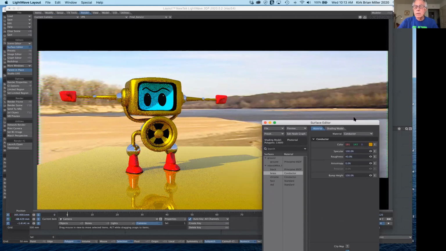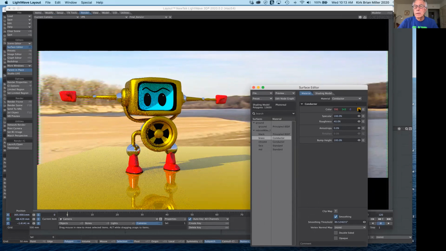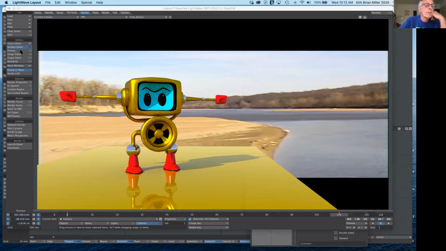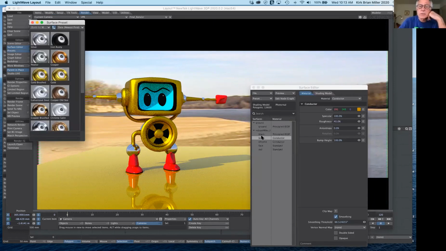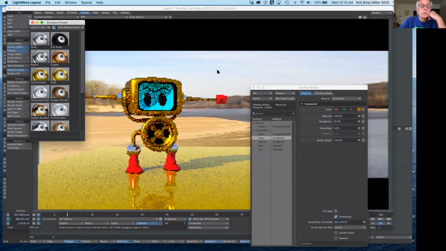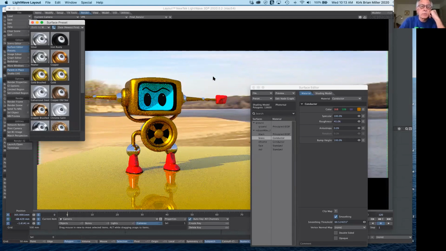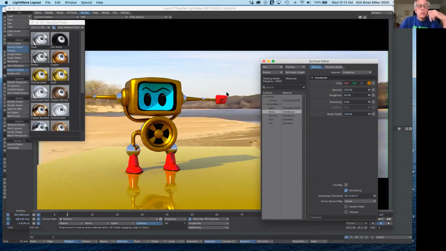And I don't like the color of him all that well. So I'm going to switch a little bit. I'm going to go back under presets, and I'm going to select again. I'm going to select brass, but I'm going to use gold and see what happens here. And I'm going to load the settings in here a little bit. And I like that a little bit better. And it looks a little bit more like the character. So really pretty much all of his settings, just by using the presets for gold and chrome and making some adjustments that we made the other day for his red hands or gloves and boots, look pretty good.